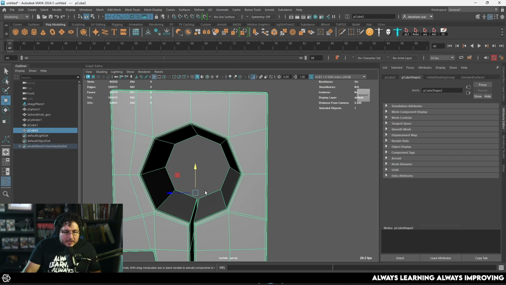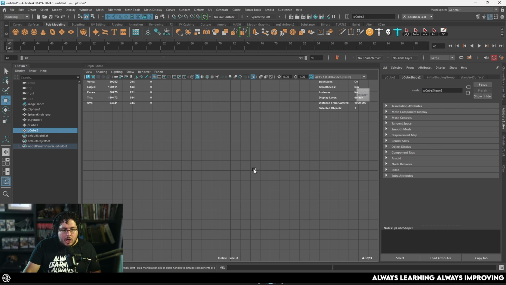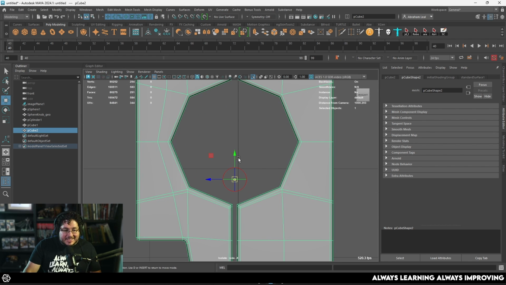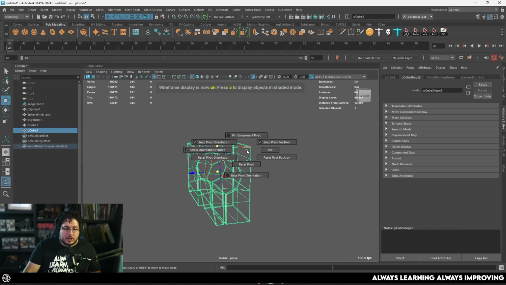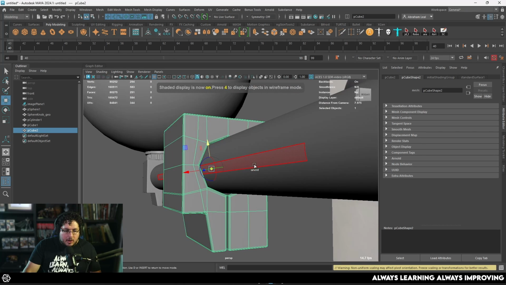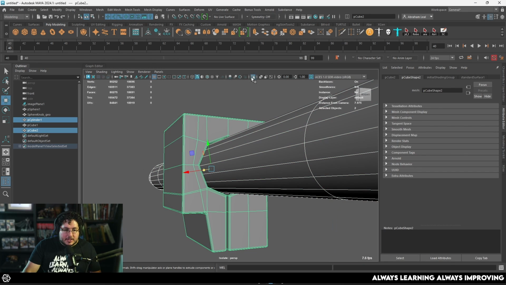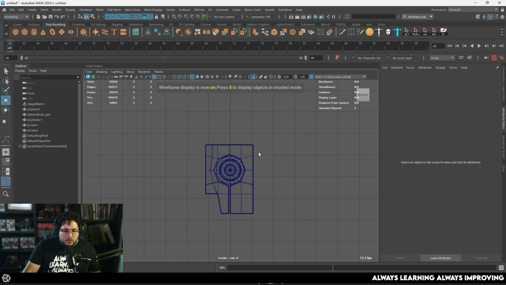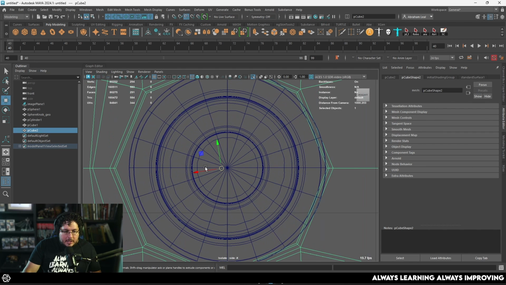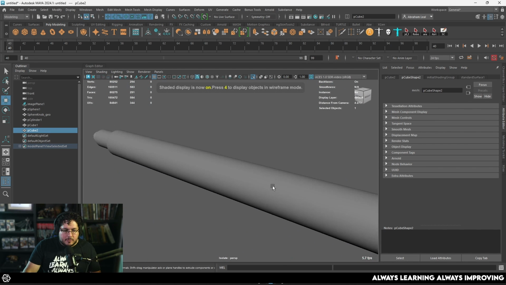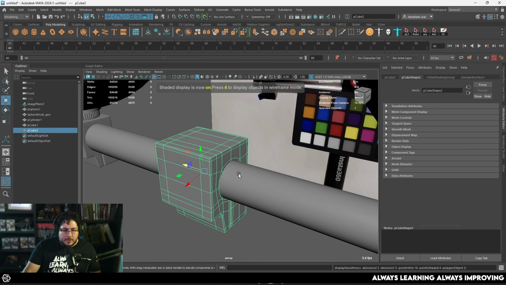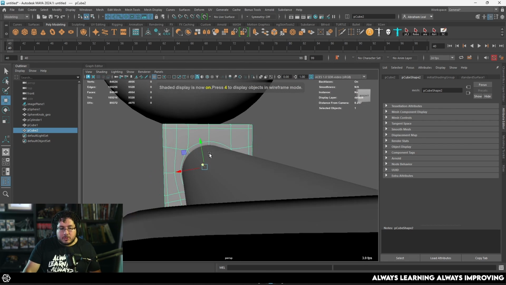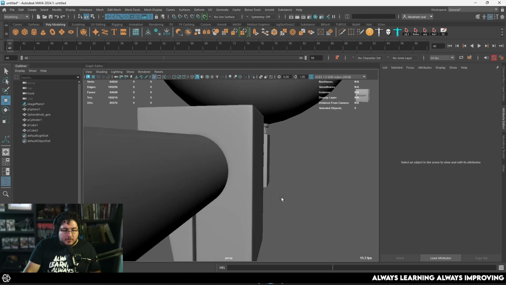If you want to make sure that this pivot point is exactly on the center here, we can go to the right view. I can press D and V to snap it to that point right there. And that pretty much gives me the exact center of the object. So now if I want to snap it to the center of this object right here, the easiest way is to grab this big one and with V, just snap it right there. So now I know that if I slide this thing, it's always going to be sliding on the center of the object. That's why knowing about snapping and pivot points is very, very important for this sort of thing.